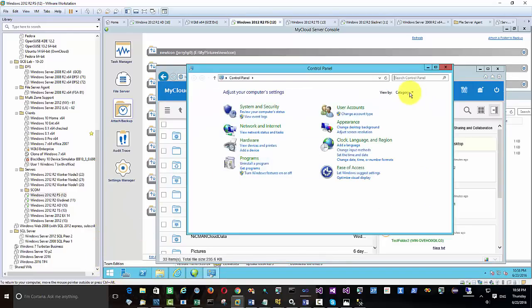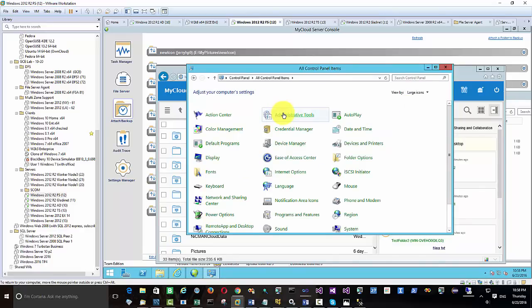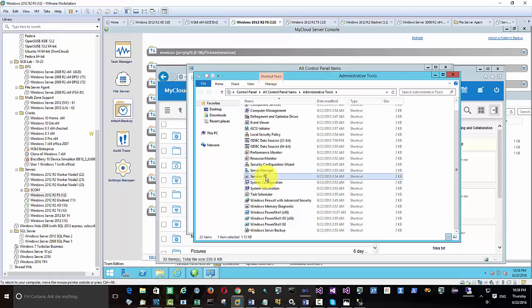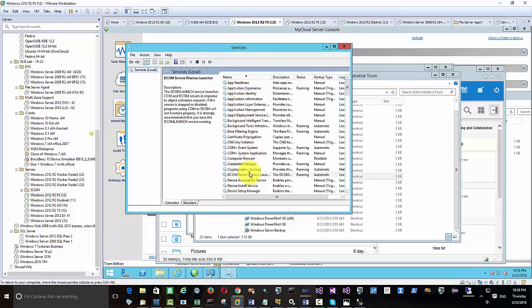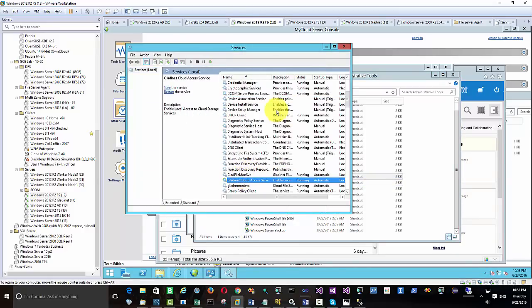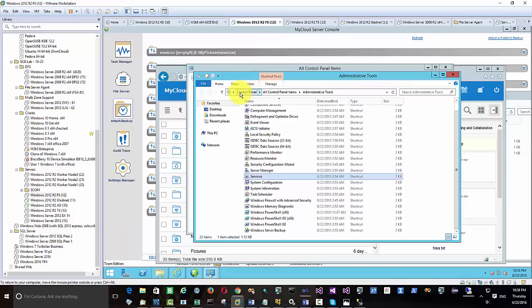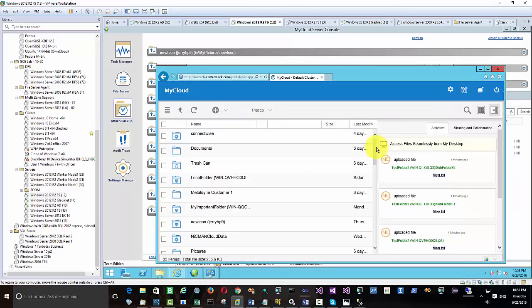So we are done, right? So as a review of what we've just done, we have 2 folders synchronized upward to the cloud and then maintain two-way synchronization. I'm showing you the services because this is server agent, so it runs as a service. The Gladinet Cloud Access service is the main service. There are 3 of them together, the FileMon, the Mount, and there's also Cloud Access service. So this is the main service. It runs in the background as a Windows service, doing the synchronization in the background. So that's a good fit for the server.